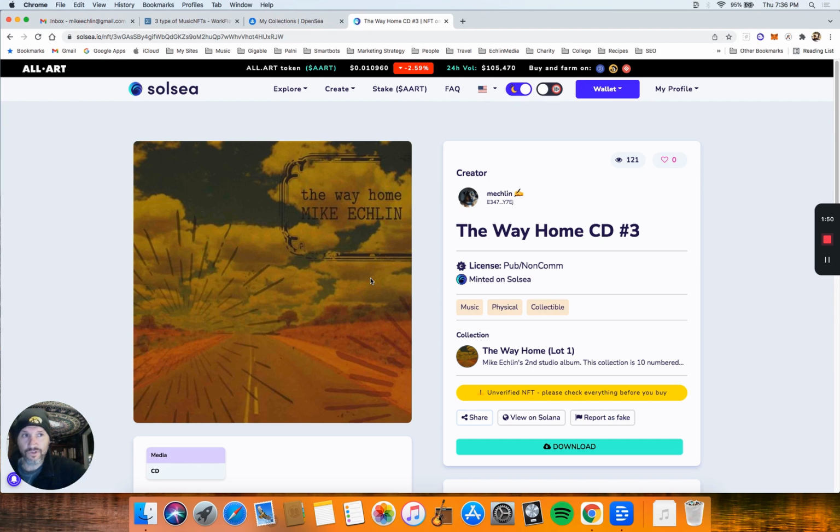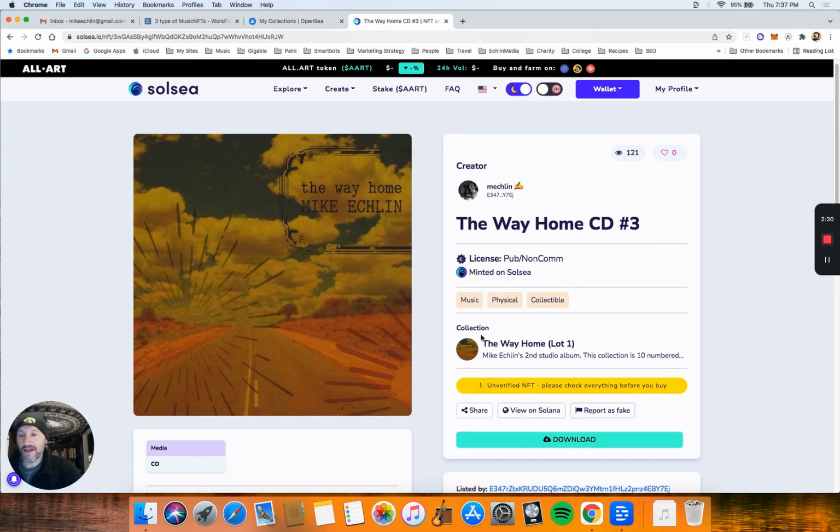If you look in the little window viewer here, you'll see I'm holding up my actual CD, right? So this is one that I created and printed and made back several years ago. So when someone buys this collectible NFT, what they're getting is an ownership on the blockchain. They're getting a license to be able to listen and use the CD as you normally would. And they're actually going to get a copy of this shipped to them, signed and numbered. And that's what makes it collectible.